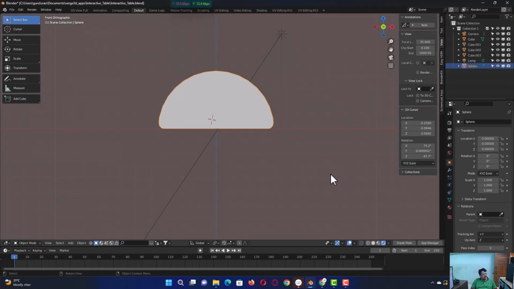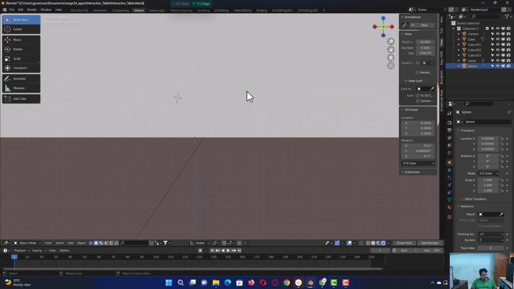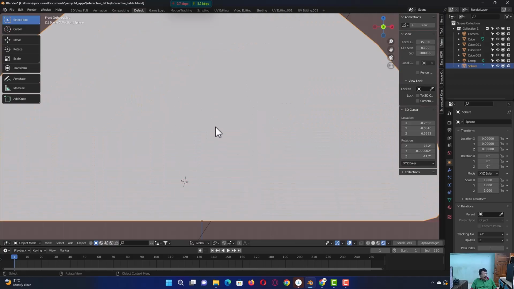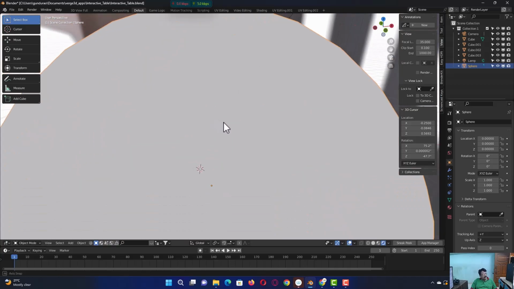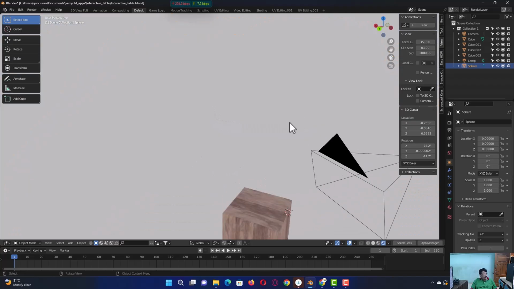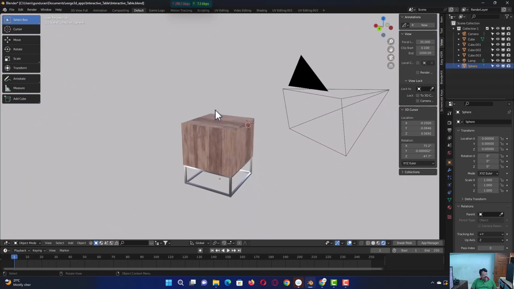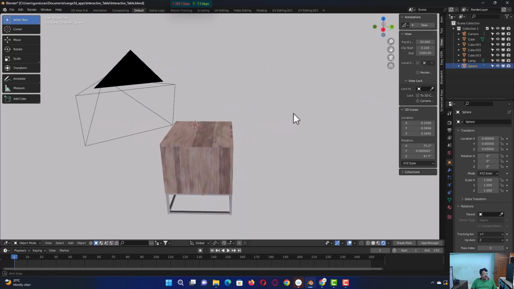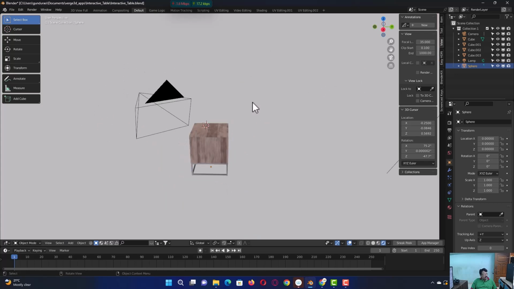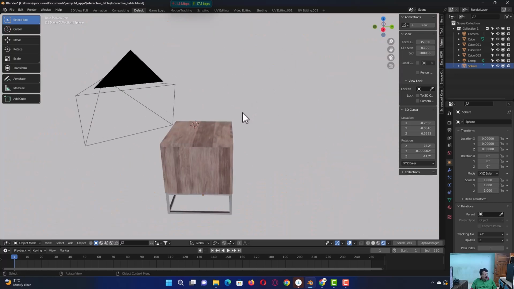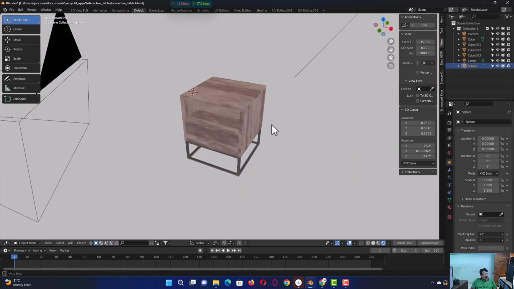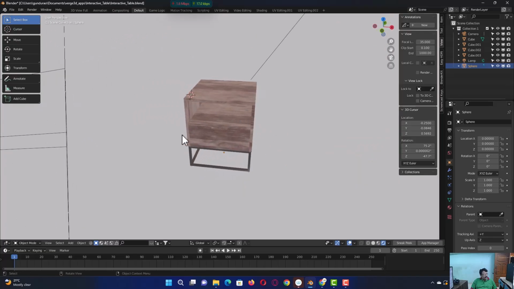If I see it in the front view, this entire sphere that we are seeing is actually added with our material, that is the emission material. Now what I want is, instead of applying this emission material to this entire sphere, I want only the area that is present below this table to not have this emission material.